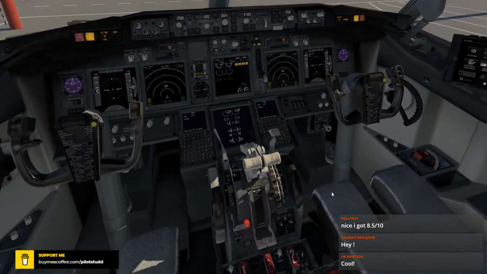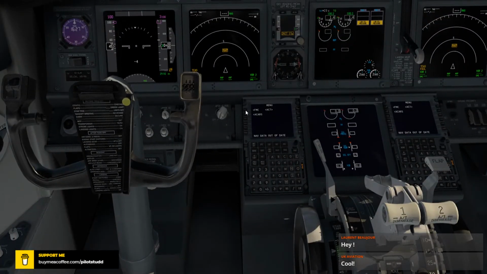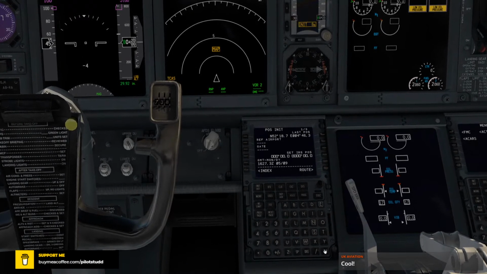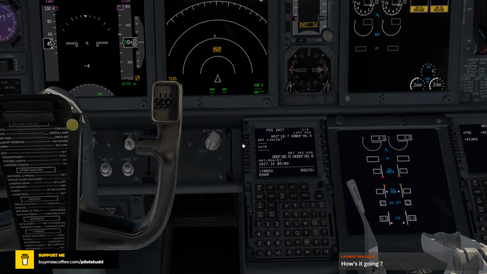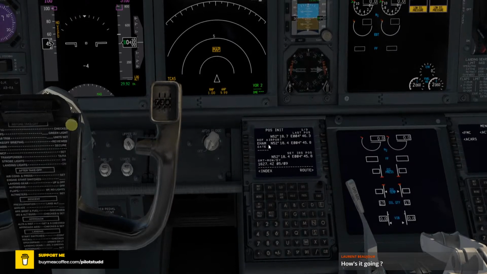Right, now we're going to hop down into the FMC. I should have assigned views, I didn't, but anyway, it's the FMC. Position initial: Echo, oops, clear that. Echo, Hotel, Alpha, Mike. Pop that into that one. Cool, there we go, that will be aligning soon.